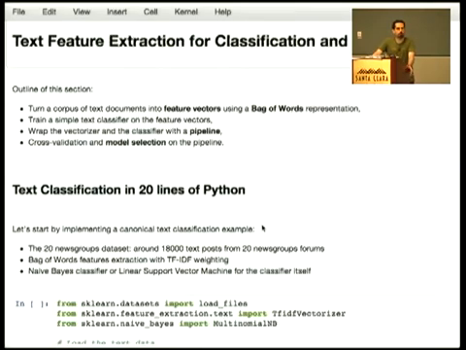So to extract those numerical features out of unstructured data, such as a video or a bunch of text, there are clever ways to do it, and you cannot guess in advance. So in this section, we will focus on text data because it's ubiquitous.